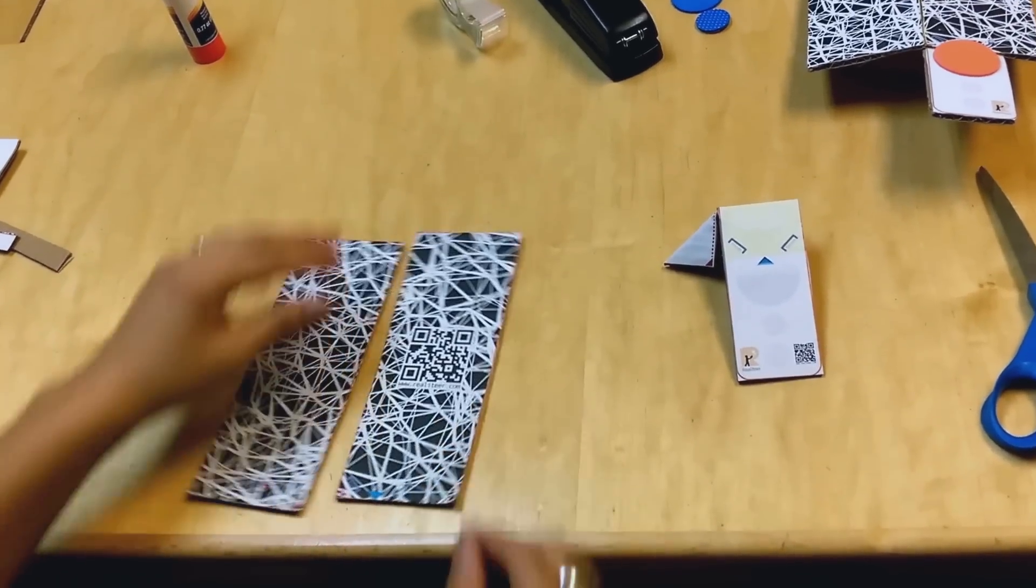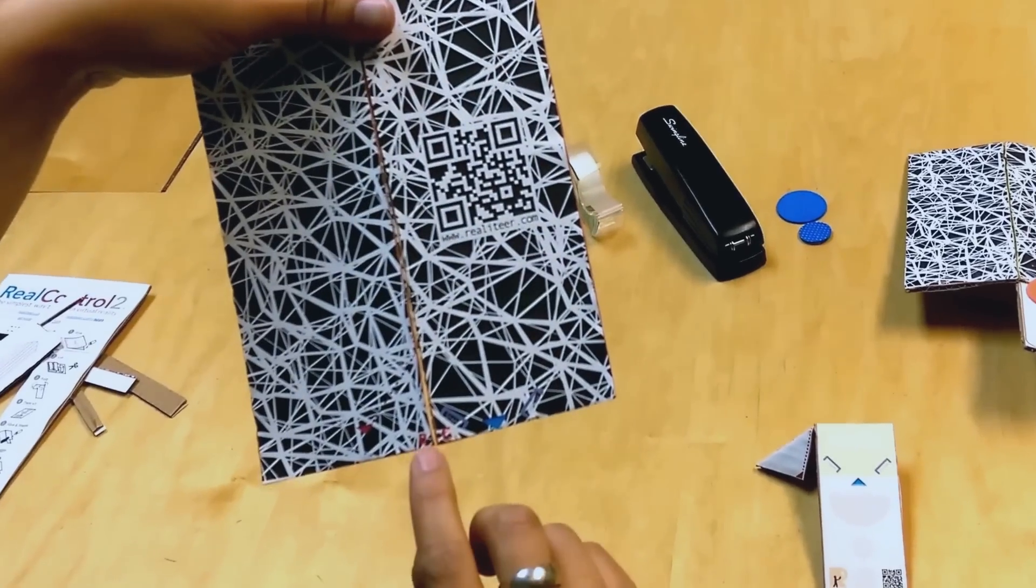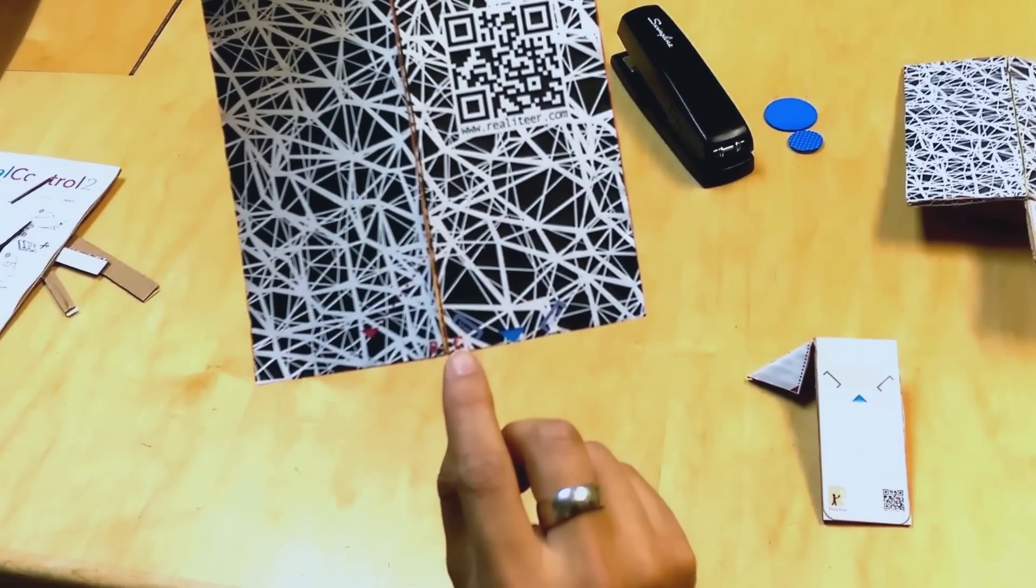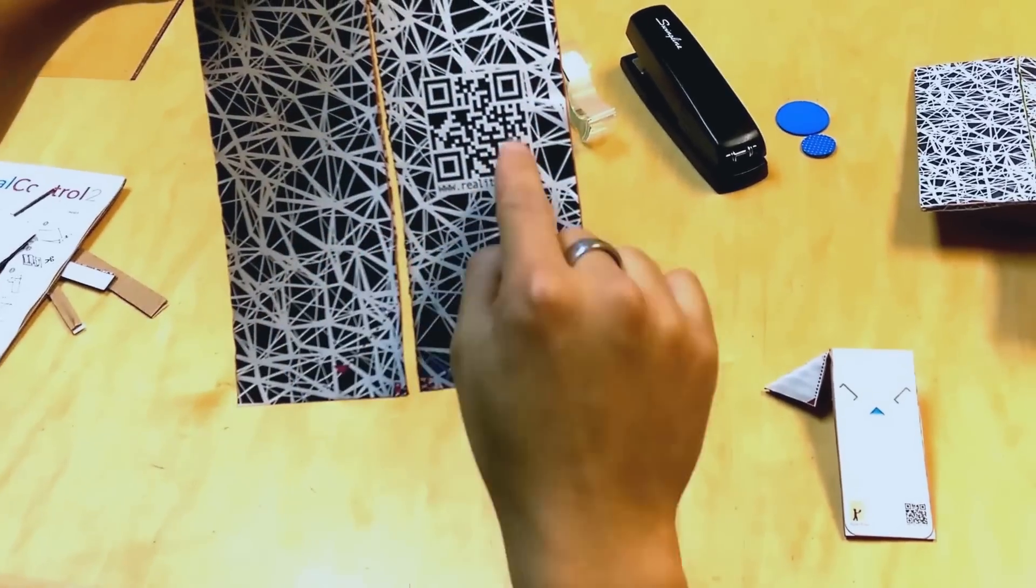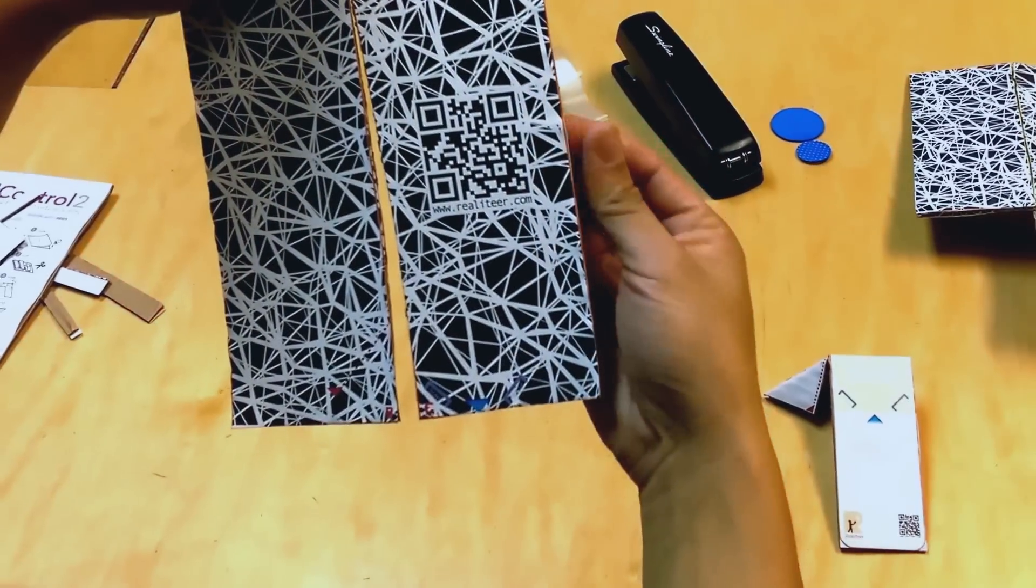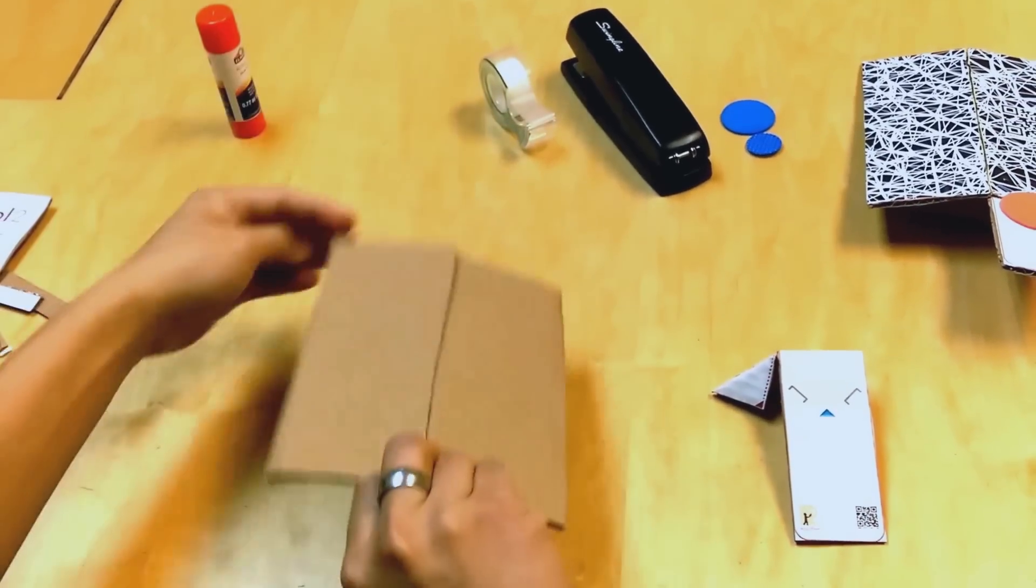And we want to combine the two panels. Make sure you see the B and C in the bottom touching each other. So that's the right order. The one with QR code on the right, and the one without on the left. And turn to the back.